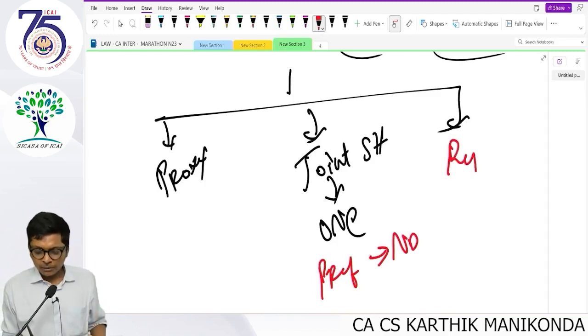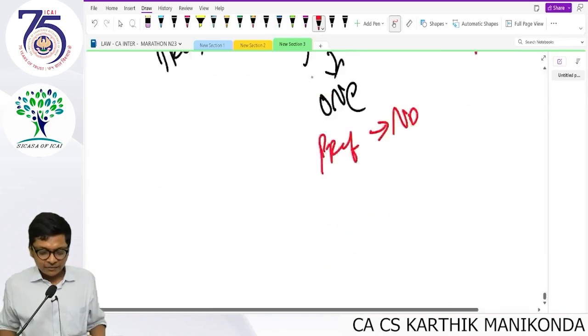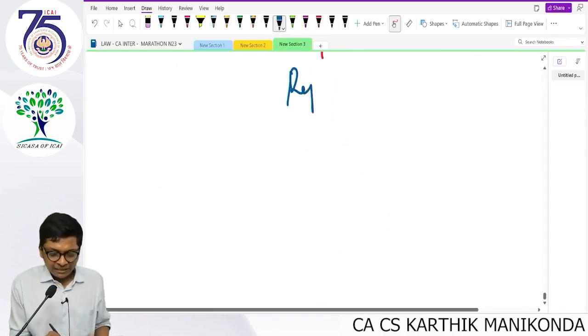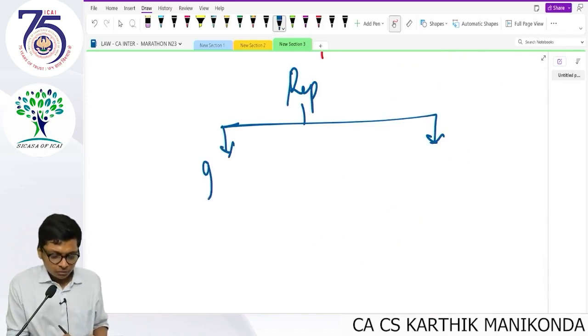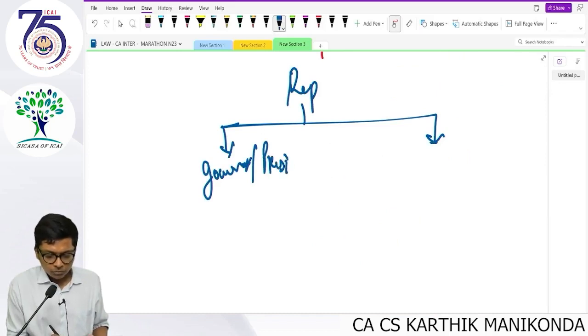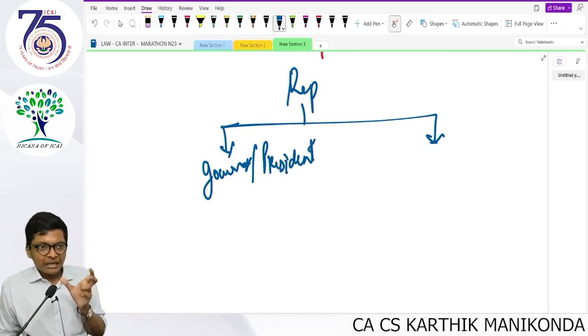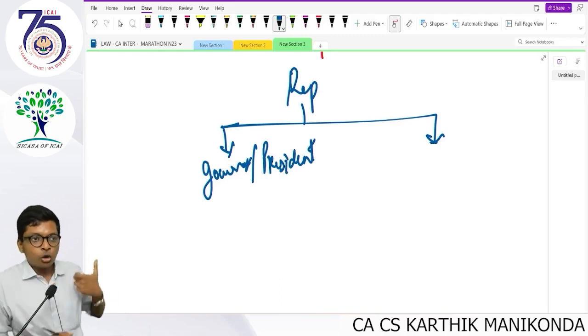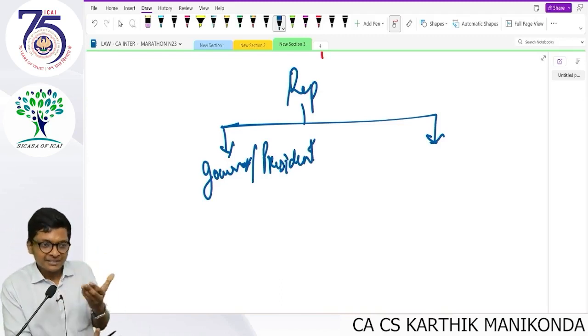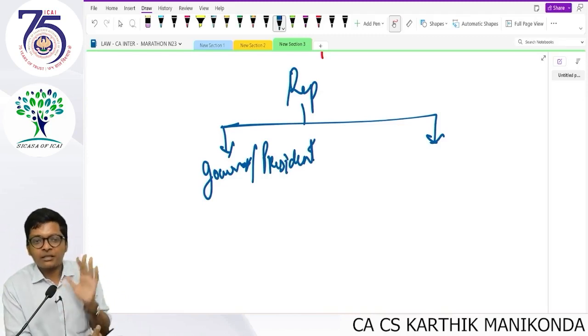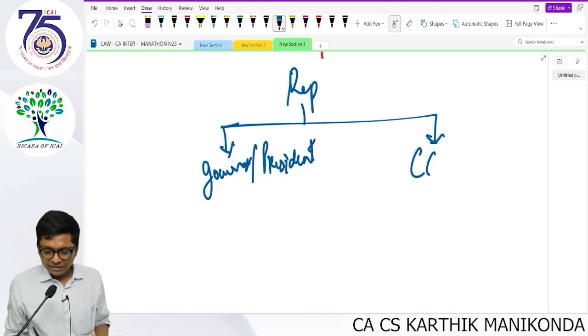Last one, we are talking about representatives. Follow. Representatives are of two types. Representative of the Governor or the President. Governor represents the Prime Minister. Those days when the law was made, it was Governor General of India, Prime Minister. This should be renamed to Prime Minister, but it says Governor or central government.